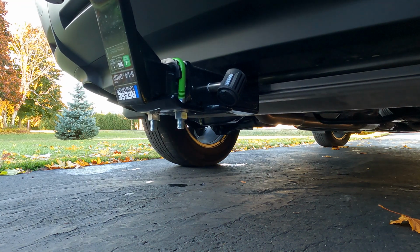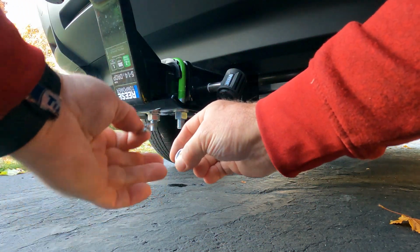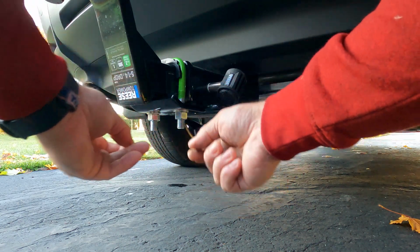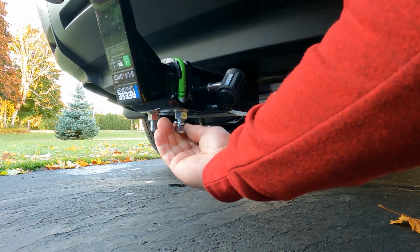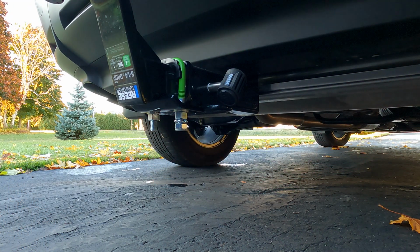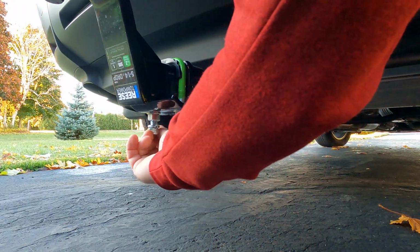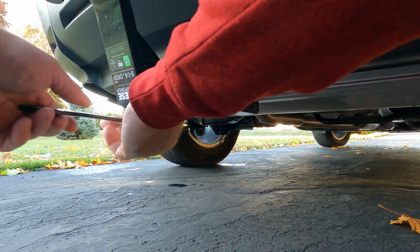The next sequence is a washer, and they give you these actual, I don't know, they have the nylon in them. It's another lock washer, so it's kind of strange. In my opinion, I'd put the normal washer and then the lock washer, but I don't know. I'm just doing it as per their instructions. There. Get this guy on. And go ahead and get this tightened up.